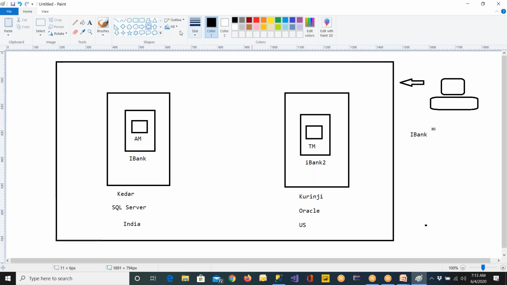You should be able to do a lot of transactions: cash deposit, cash withdrawal. Whenever you are opening an account, the data is going to go to this table, this database. But whenever you're doing a transaction, your application is inserting the data into the transaction master table. But this is in Oracle, and this is in the iBank database.